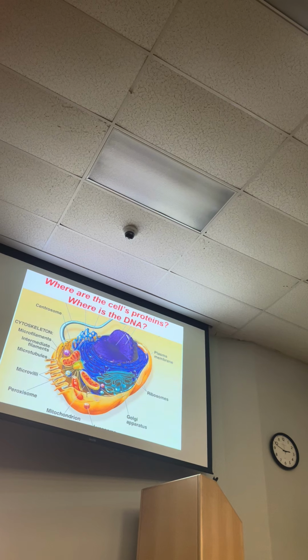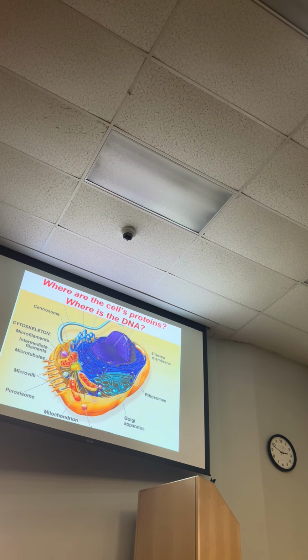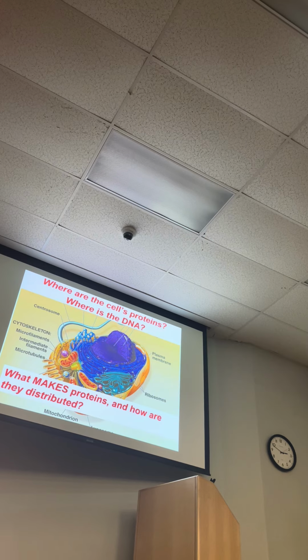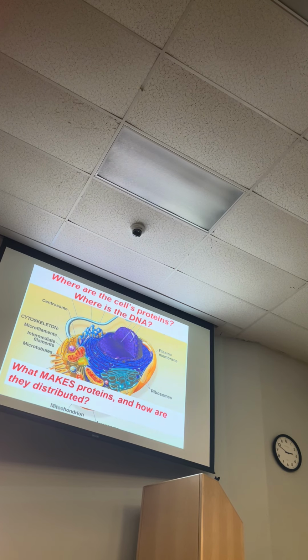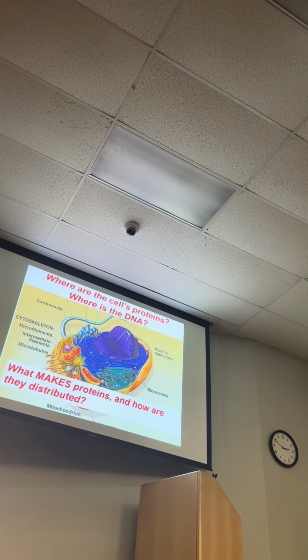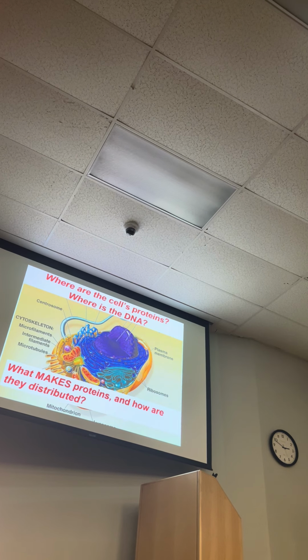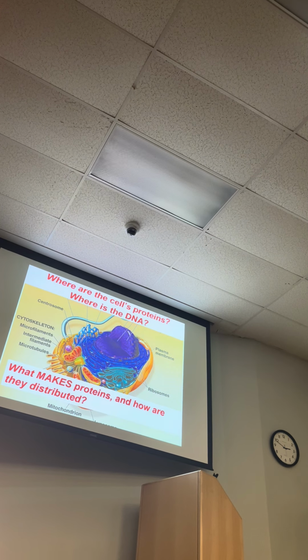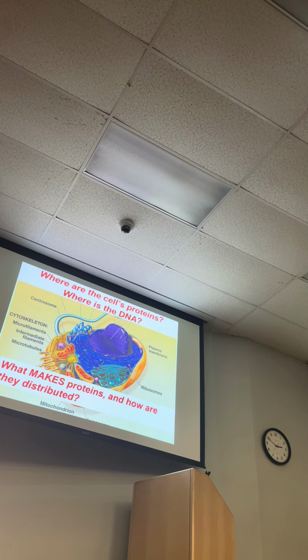Now that's a puzzle. If the DNA is there, then how does the protein get to be here and here and here? Well, we started to talk about that a little, I think, when we said the messenger RNA gets exported into the cytosol. You've already moved things now, right? You move things out into the cell, into the cytosol at least. But that's not a complete answer. So, what makes protein? Why don't we start with that? And then we can try to answer this as we go. What makes protein and how do they get distributed, right?